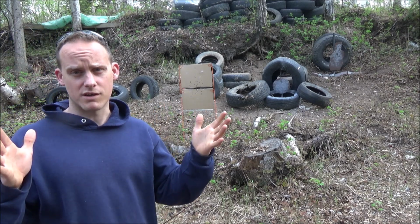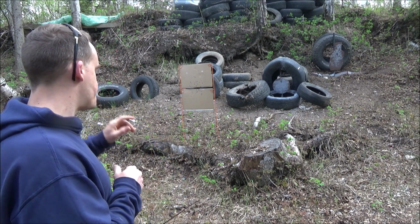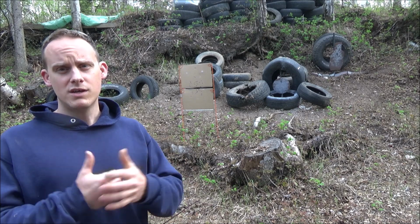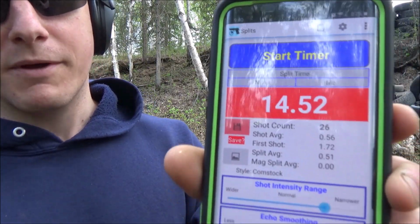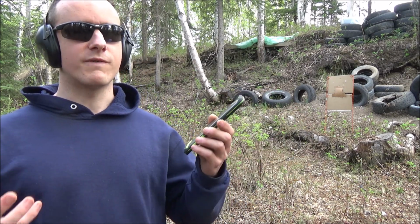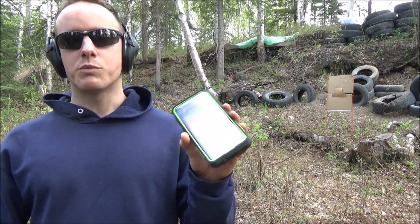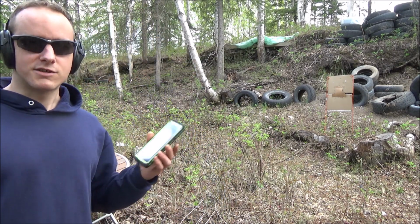I'm just going to be focusing on running my 14 rounds out of my Glock 23 and seeing how fast I can put those shots on target, and I will time myself. In this video, I'm going to be using my Splits app, and this is a very good way of tracking your shots and using your phone as a shot timer instead of spending like $100. This is free, and your smartphone should be able to pick up the shots pretty well. Even with a waterproof case like I have that you can get at Walmart, it still registers the shot.